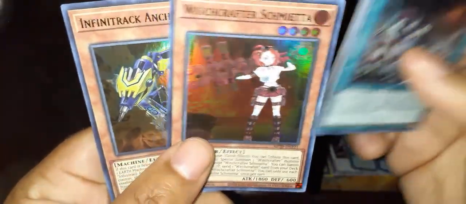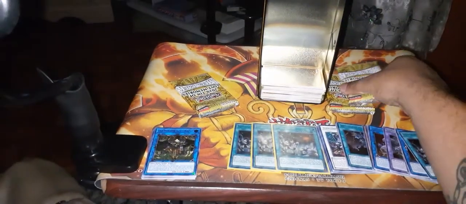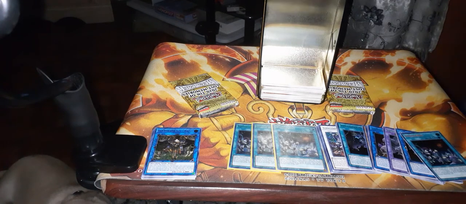I didn't even notice. How many Mystic Mimes are you gonna have? Another Infinite Track. I love these. I actually play an Exodia build that pisses everybody off. But we love the deck, so we're gonna still play it no matter who gets pissed off. Or should I say I?